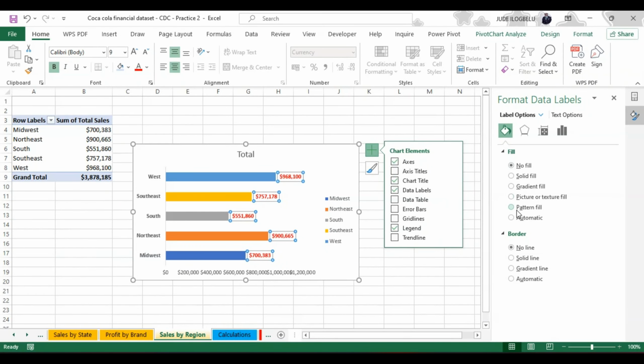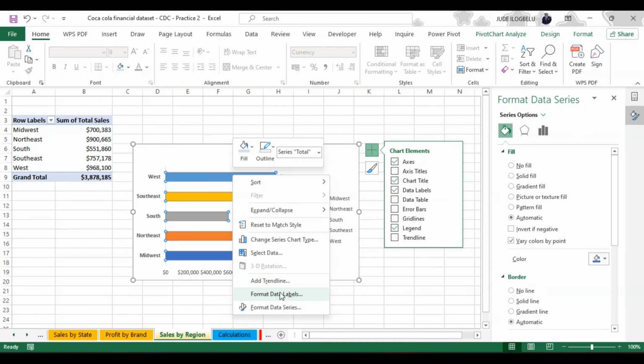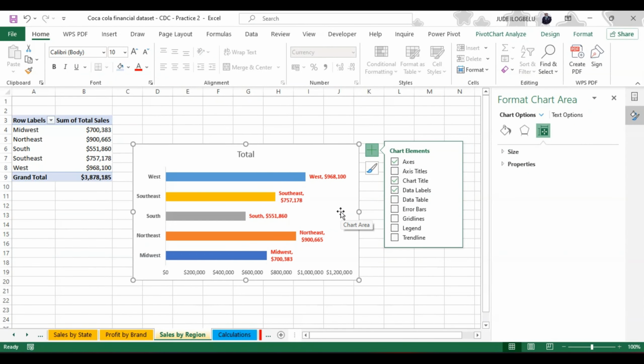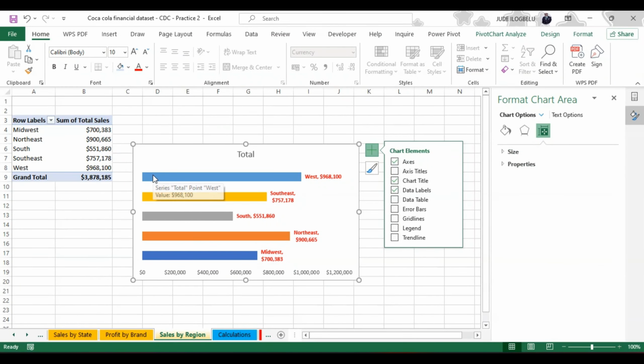Come to your format data label. You want to see the category name together with it. You can do that so that you can remove this and also remove these two.